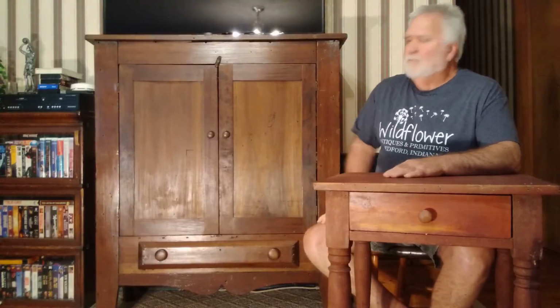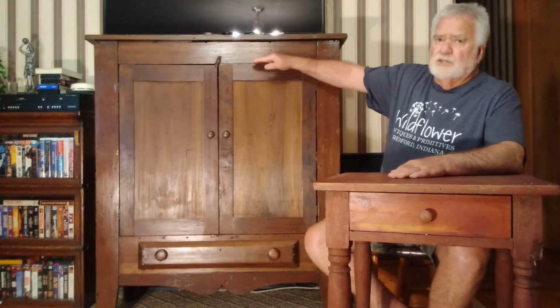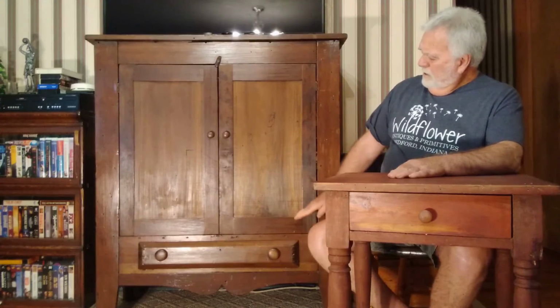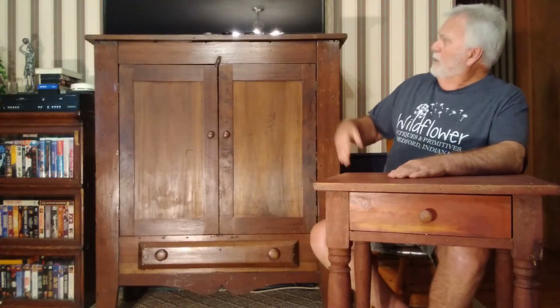We're looking now at a primitive cupboard. And it looks like what would have been a short cupboard, but actually it was originally a tall cupboard. It had doors this height at the top. It had the drawer there in the middle, and then it had drawers that were probably about two-thirds this height at the bottom, and the thing was a good 2.5 feet taller than it is originally.